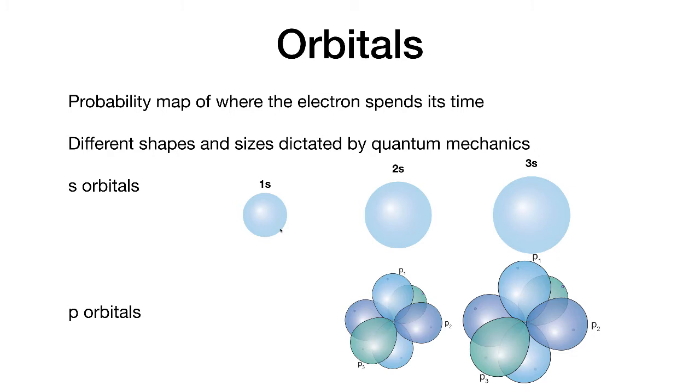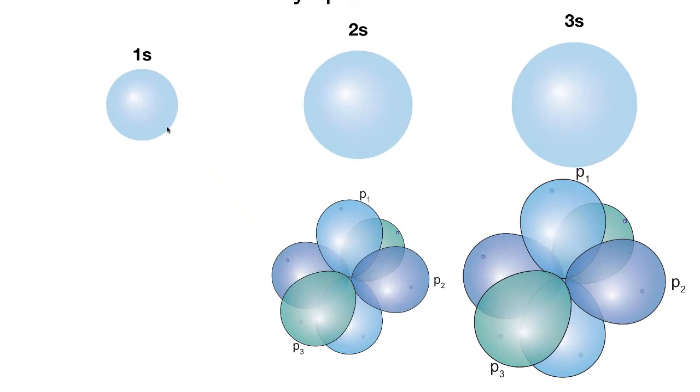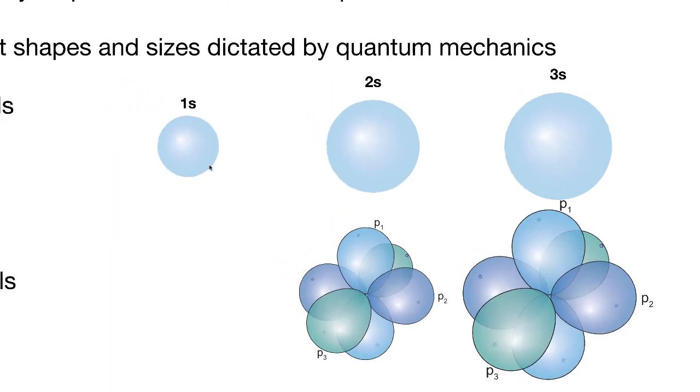You will also have different energy levels, and we're just going to call them 1, 2, and 3. It's more complex in quantum mechanics, and if you really want to go explore that, knock yourself out, but that's beyond what we're going to talk about in this class. Level 1 can only have an s orbital, level 2 can have an s or p orbitals, and level 3 can have an s, a p, or a d orbital, but we're really not going to talk about d orbitals because they get even more complex and difficult to visualize. So just think about these orbitals, and these are the places where electrons can hang out.